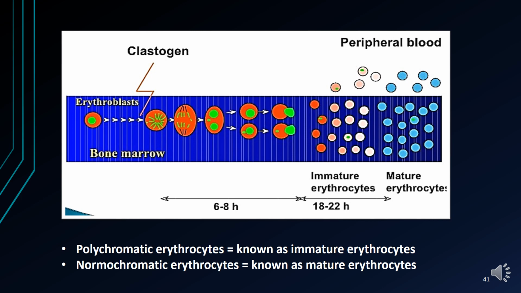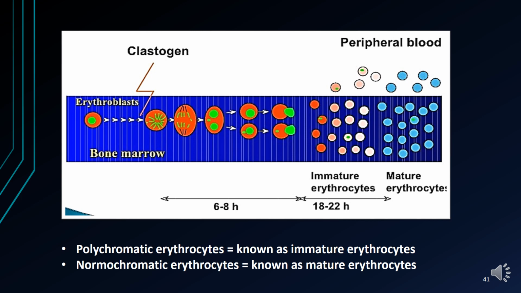So this is the pictorial presentation of MNT. Here, if we use the clastogen, it is the substance which induces the structural chromosomal aberration through the breaks of DNA. So these are the different cell cycles, meaning the cell is undergoing the different cycles of cell division or cell formation. After this, during the cell cycle or cell division, there is the formation of micronuclei.